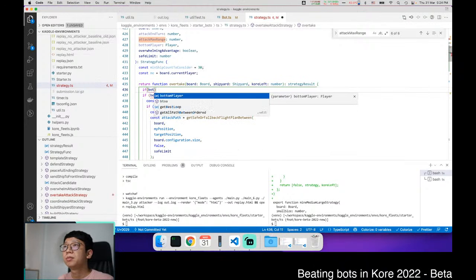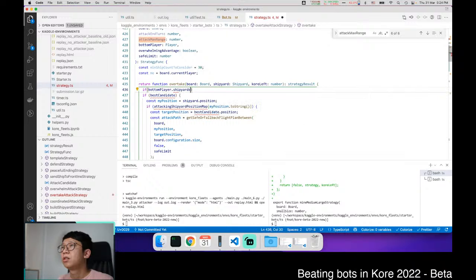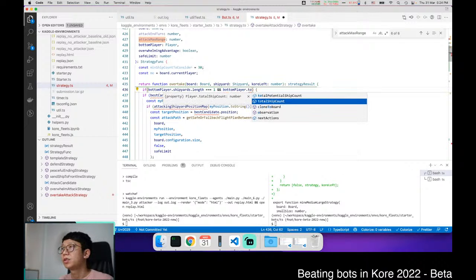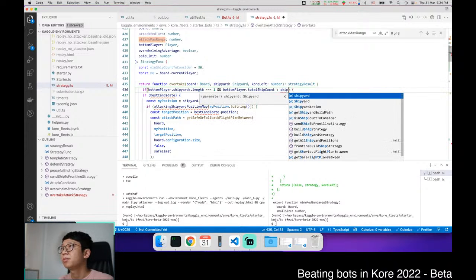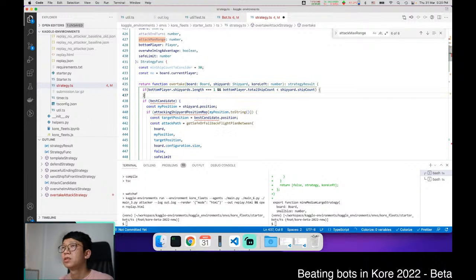If bottom player dot ship yards dot length equal to 1 and bottom player's total ship count is smaller than ship yard dot ship count.